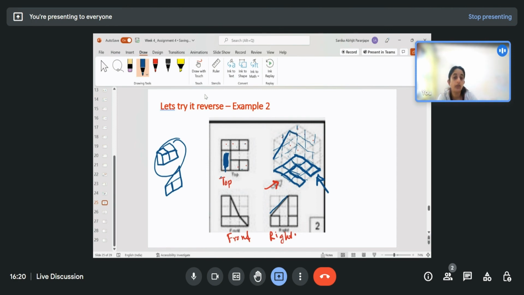So how do I now know whether this extends for one block or two blocks? So this view is what? This is my front view. So in front view I can see that this rectangle, or even in this one I can say that it is extending only for one square. So I'll draw it here like this. So this is my slant surface.